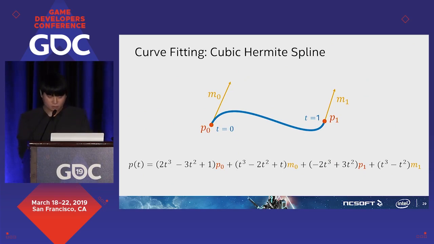As I explained in the previous section, the 5 trajectories from the trajectory DNN were crooked. So we applied curve fitting to smooth them with a cubic Hermite spline. The polynomial of the cubic Hermite spline is defined as here. You can substitute t for any value between 0 and 1, and you can get a point on the curve. This calculation is simple, but it needs 25,000 calculations to create motions for 100 characters. So we need to check if there is a more efficient calculation method.